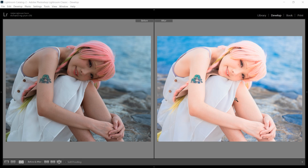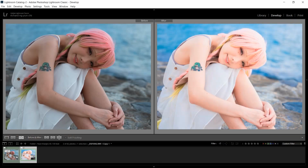Especially for a cloudy day, you need to really boost certain colors to make it look good. So in Lightroom, as I said, this is from the left to the right, and that's what we are going to achieve. To do this, I will create a virtual copy. In fact, I already created one virtual copy here, and I will do the editing from there.